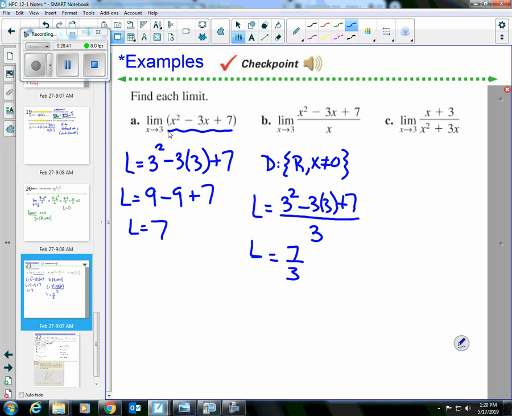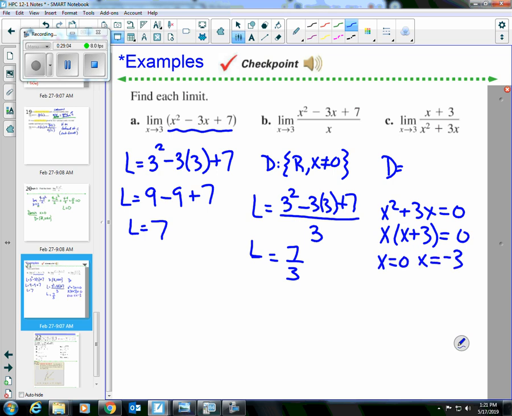So we want to make sure we're following through on each one of these here. Let's check the domain for this one. It's a rational function. So again, pause the video if you need to jot down the equation. We got to set the denominator equal to 0 and see what makes the bottom equal to 0. So let's pull out an x. It's a second degree equation. I have a GCF. Set each of those equal to 0. So the two places that I'm worried about are at 0 and -3. So the domain is all reals, x can't be 0, and x can't be -3.